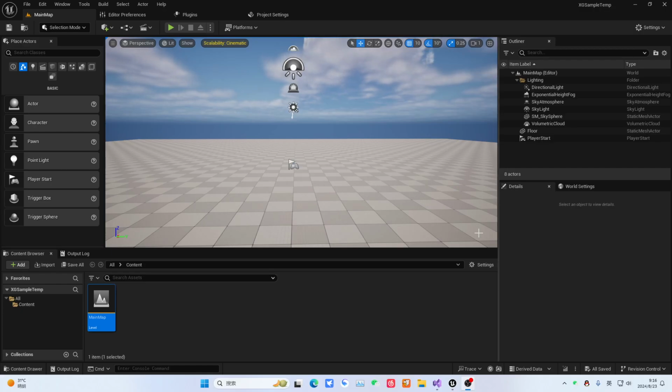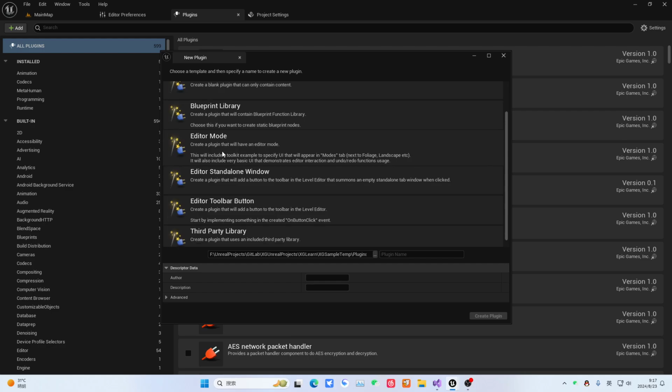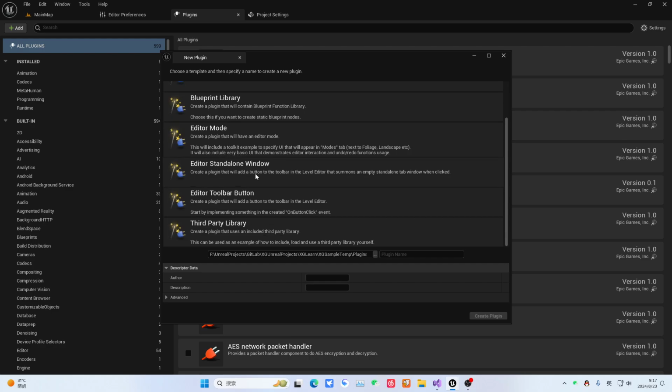Okay, the title of this chapter is Unreal Standard Third-Party Library Encapsulation. Then we mainly want to explain to you what these plugins in the plugin folder are doing. And there are several editor plugins here, which are designed for editor development. We won't go into detail, we'll just create them and take a look.